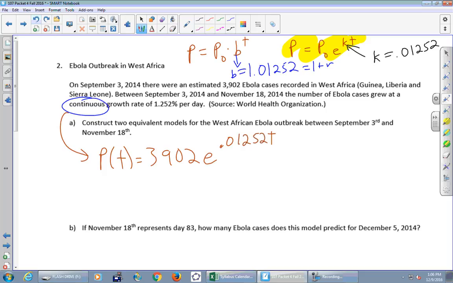So two things to be aware of. Like I said, you see that word continuous, it is for sure the E formula. That's the definition of that word continuous. And the other thing to be aware of is that if we were doing the B formula, you've got to do 1 plus. But if you're doing the E formula, there's no 1 plus. It's just that rate gets copied. If it doesn't say continuous, you're using the B formula. I mean, that word just makes it one or the other.